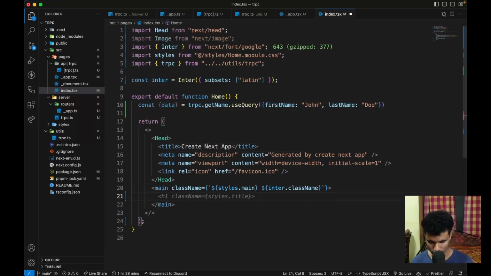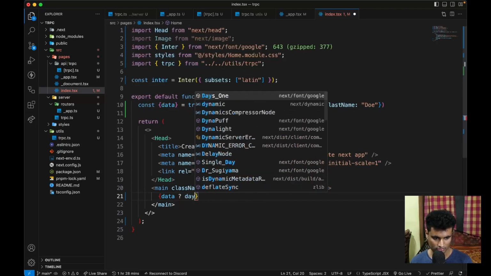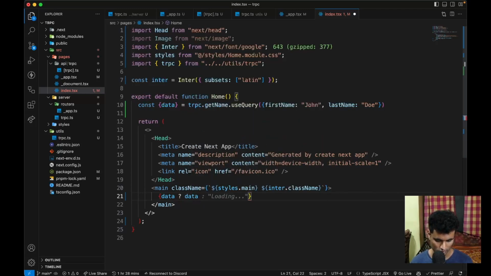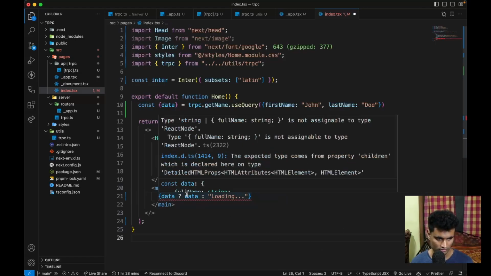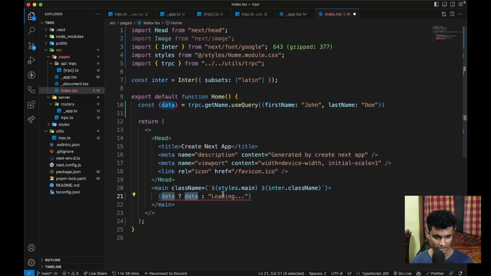And then we are going to do data. If it's undefined, then loading; if it's defined, then I want to have the data, I guess. Oh yeah, that's an object, and that's the beauty of tRPC.